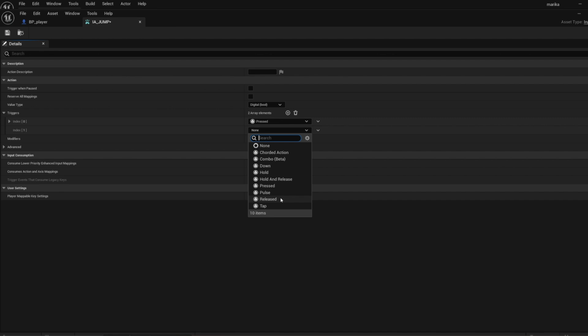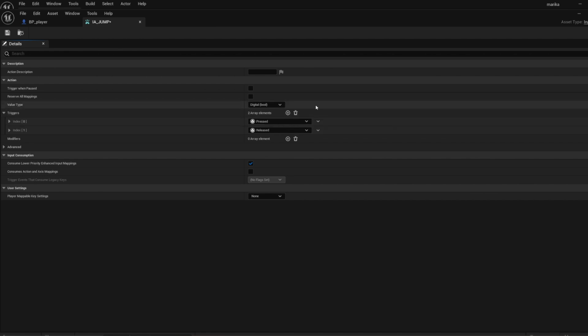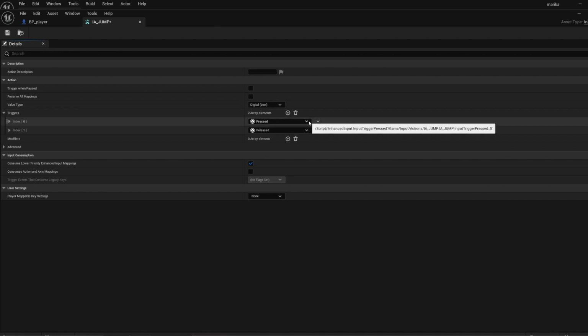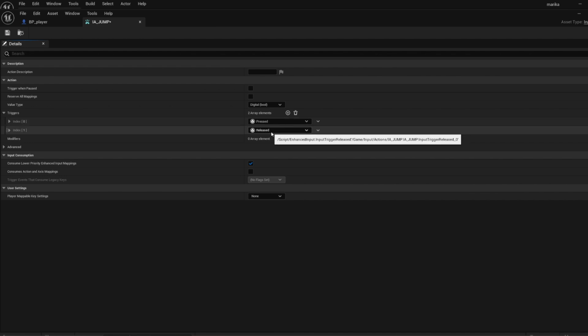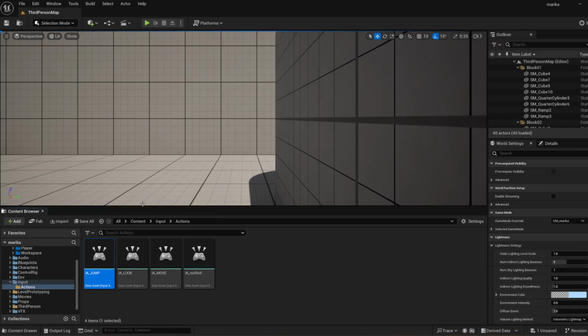The reason for this is because when we press the button, there's a specific function that Unreal has coded which starts the jump, and we need that function to stop. So we also use another Unreal specific function to stop it when the button is released, so that your character doesn't jump to infinity every time the button is pressed. So that's what that is.